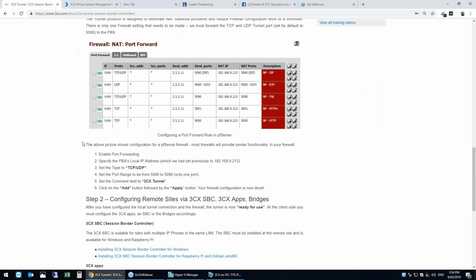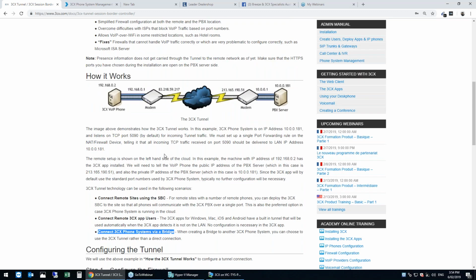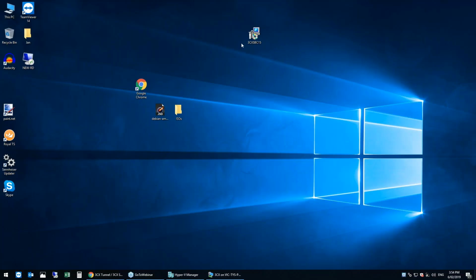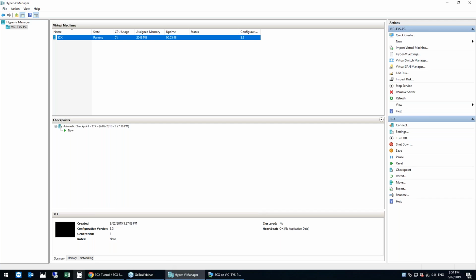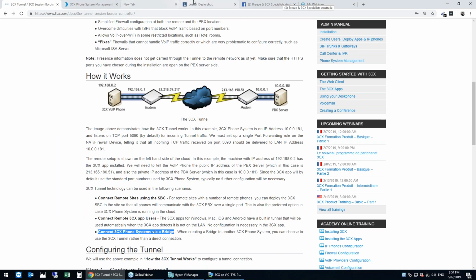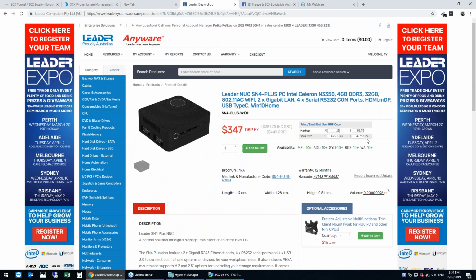So going about reading this carefully, we really know all we need to do is two things. We need to pick between Windows or Linux, Hyper-V, or whether we want to run it on an SN4 NUC, and then going about installing it, and off you go. So does anyone have any questions for SBC or any things that we can go through now? Please reach out in the questions and we can cover those off, or any other material that you think would be helpful to learn more about the ways to deploy and maybe some of the use cases for SBC.